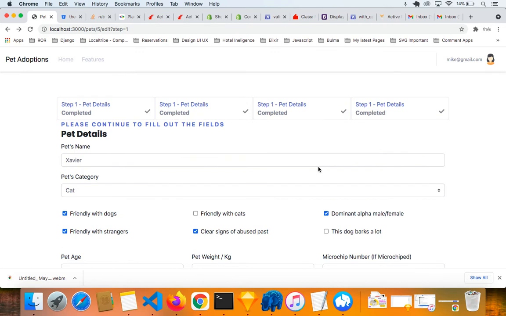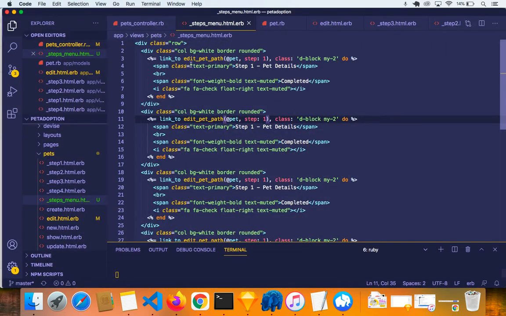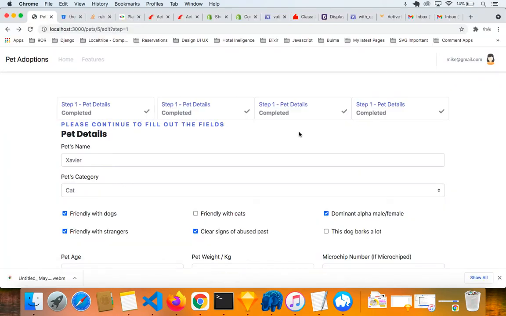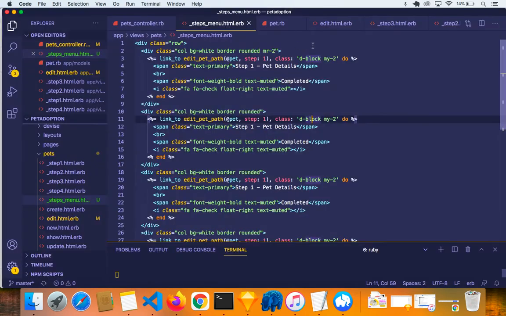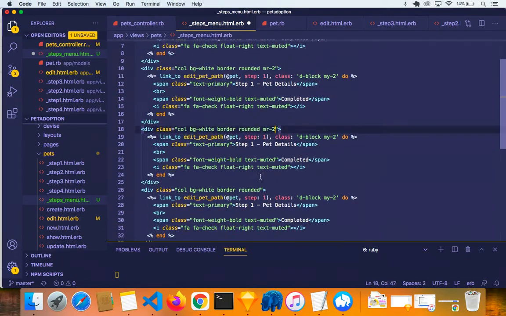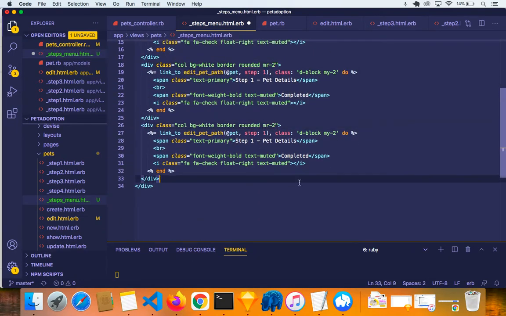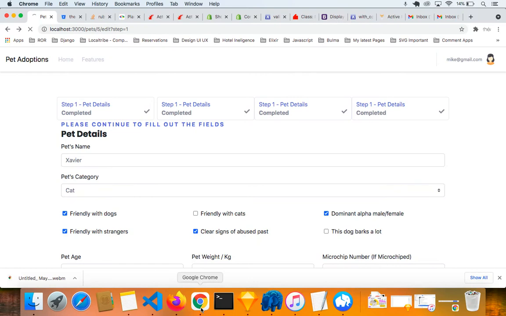I guess we should put a margin right for each of these columns, right? So put mr-2, that should be sufficient. Okay, so we got all these steps, right? So let me just put mr-2 here on the first block. There's too much, no, there's not, it's fine. On the second block, on the third block, and on the fourth. Save it, refresh. Okay, so we got margin right on everything.